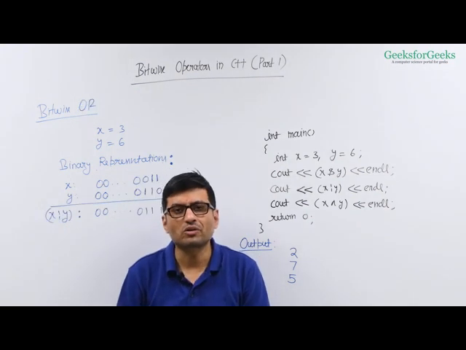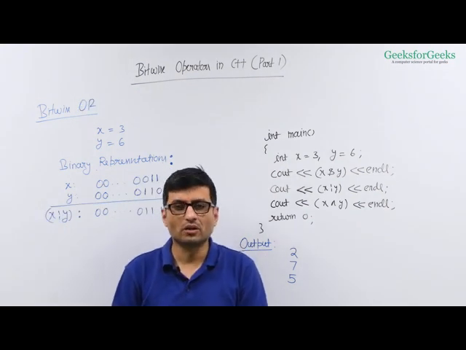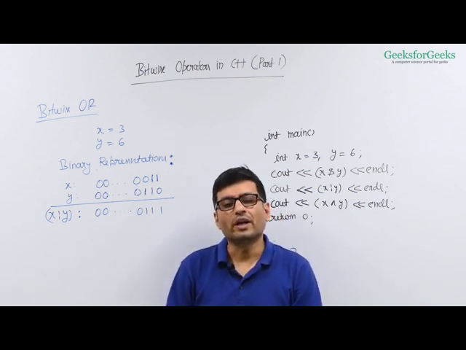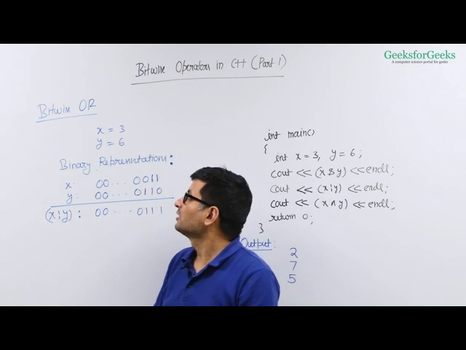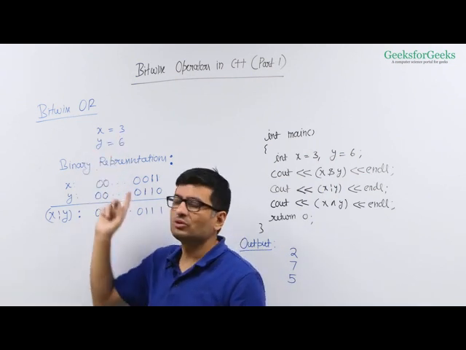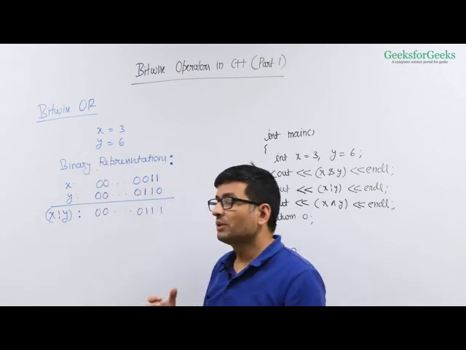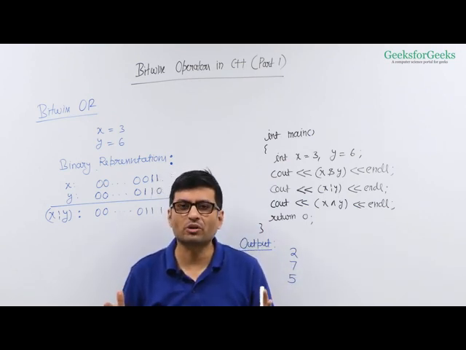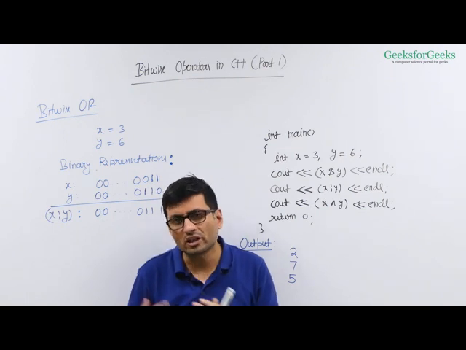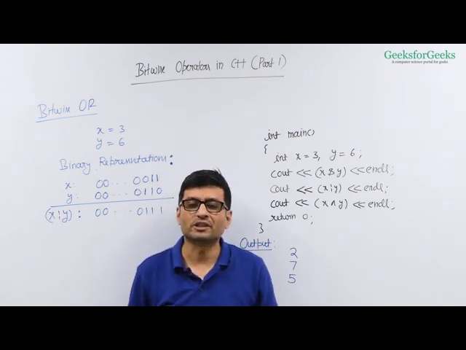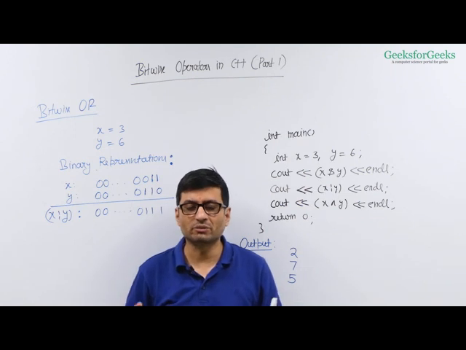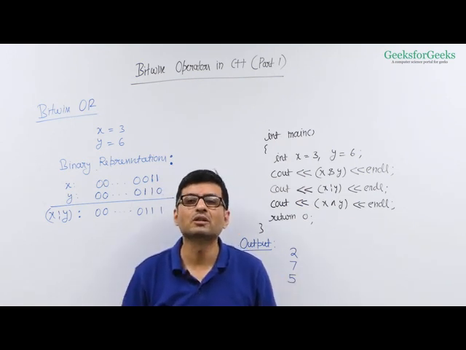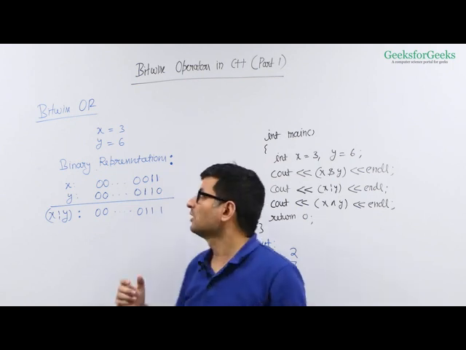Let us now talk about the bitwise OR operator. The bitwise OR operator produces the output 1 when any of the input bits is 1. So we have two numbers x and y whose bitwise OR we want to find out. Please note that these operators are called bitwise, but they produce output as an integer only, right? They internally do bitwise operations and then consider the decimal value after doing the bitwise operation and return that decimal value as a result.